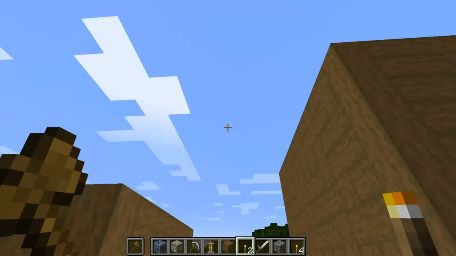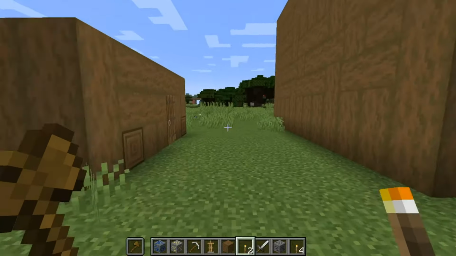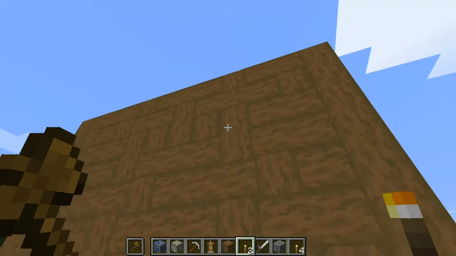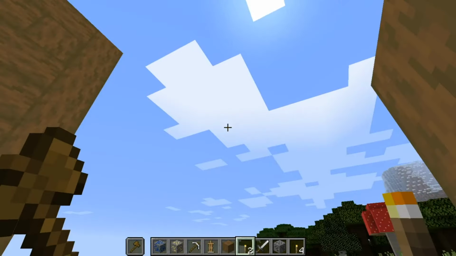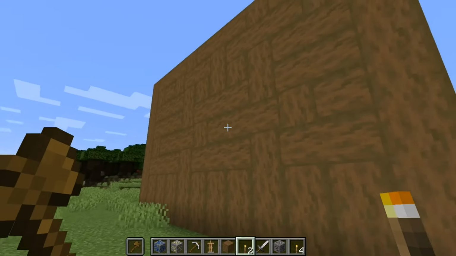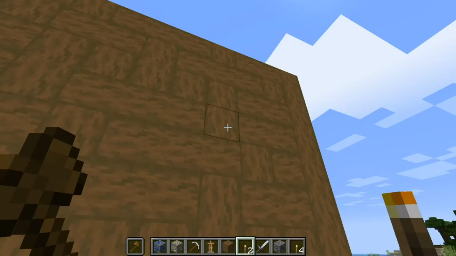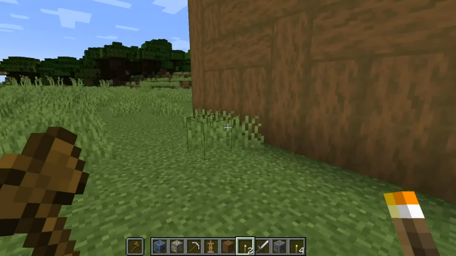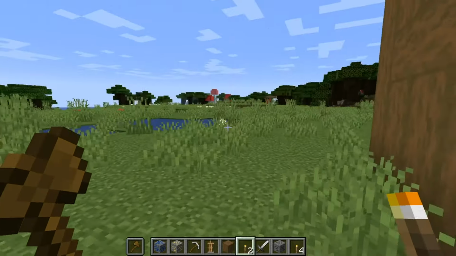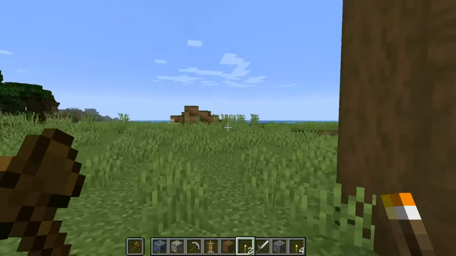When I was building the roof, I sort of fell in and I thought, well, while I'm down here, I should get rid of all the grass inside and get rid of all the dirt and that. So I did that, came back up, finished the roof, did some stuff inside, and yep. I've made myself a house. Nothing too special, just added the door.